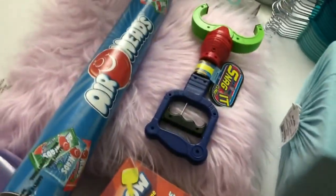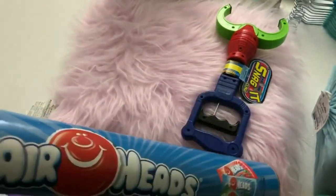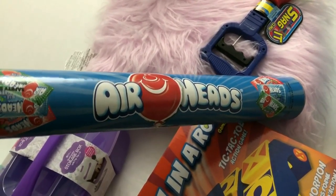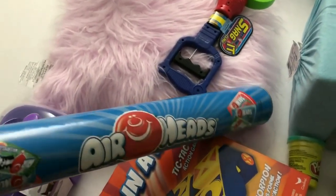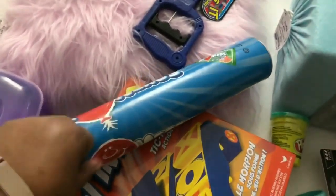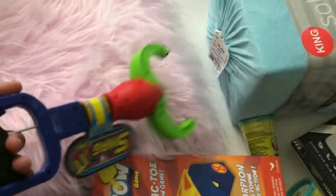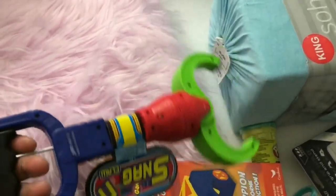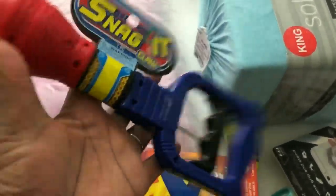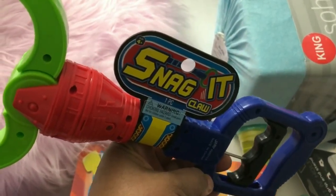The boys really wanted a toy, so I had to convince them to get something they'd actually play with beyond an hour. Tristan begged for this candy item — and it also doubles as a bank where they can put change in it, so I said okay. And Trent got upset in the store so I ended up buying him this little coil thing; when he got to the register he wanted it back anyway.